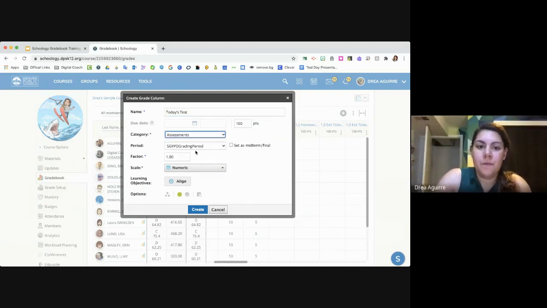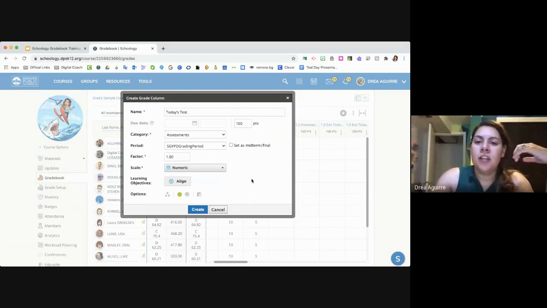Again, I can go through and I can create. Now, one important thing that I also want to note is that when I'm creating my grade columns, my assignments, my assessments, there's this little cute button here that says set as midterm and final. And I am not ever going to use it because, long story short, it's going to mess up the grade calculation and what goes to Passback. So we're not going to use this button here. Not ever in your whole life.